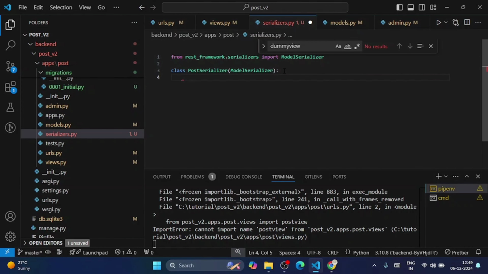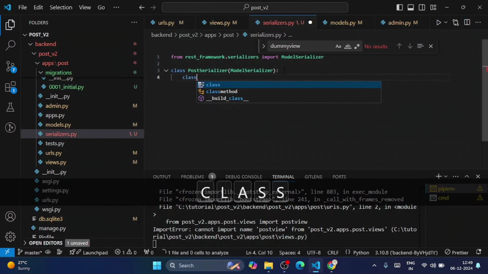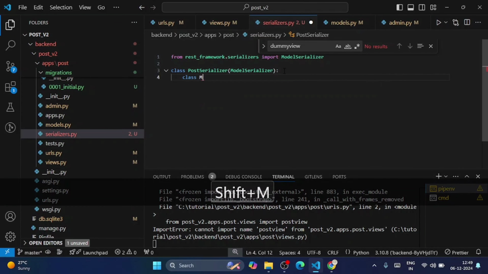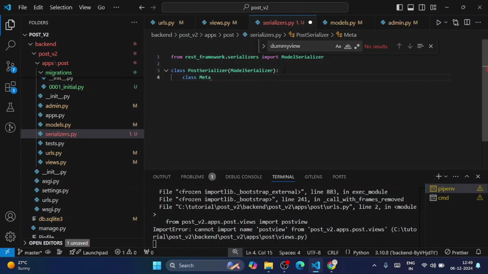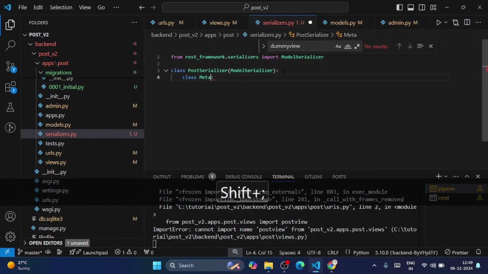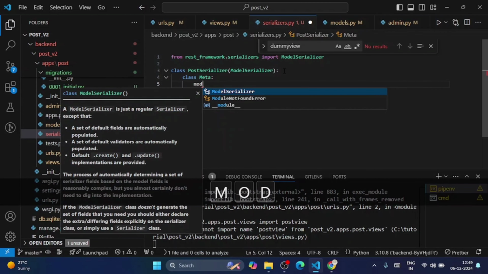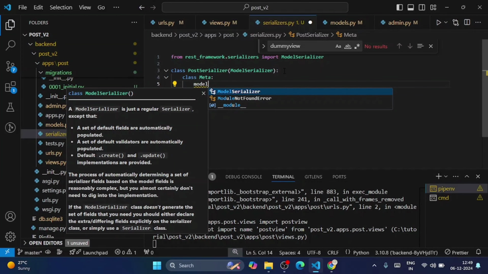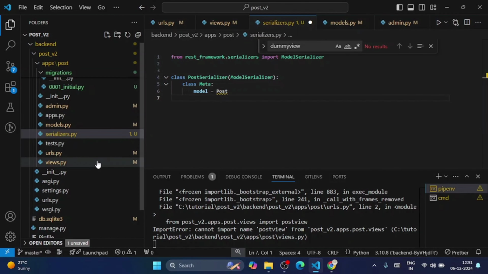A serializer class always takes a Meta class, and it takes the model which needs to be serialized. Let's import the model.